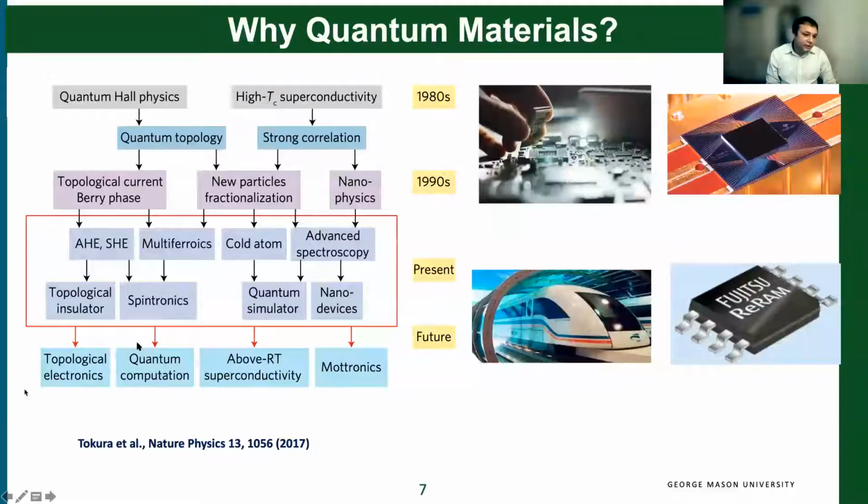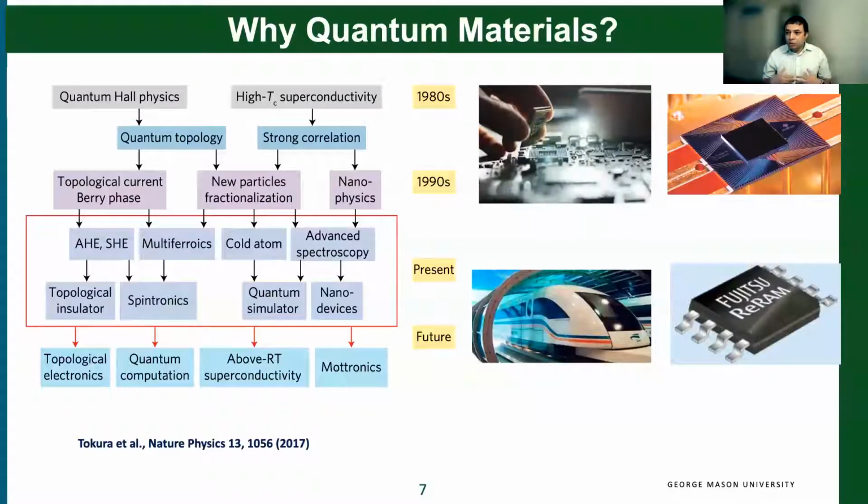What I will try to point towards is that all these different emergent phenomena can give rise to potentially useful applications. For example, we can think about topological electronics. What topological electronics does is that it reduces the heat dissipation, right? Less current flow in the material. We use our laptops and phones, and they get heated. So if we can get dissipationless electronics, then that can help not only to increase the battery life, but also enhance the performance of those equipments.